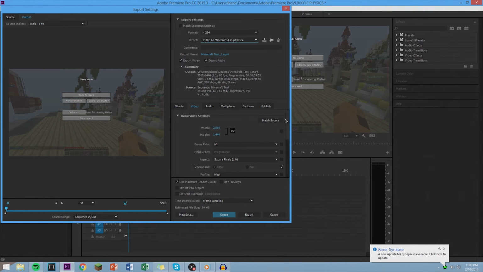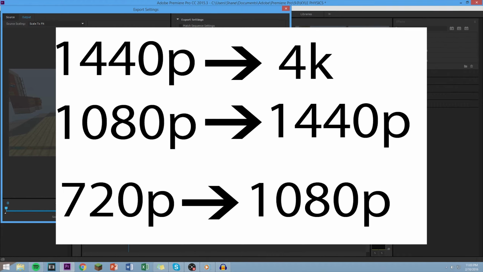Even though you've recorded your video at 1080p, or if you've recorded your Minecraft video at 720, render it out at a higher resolution. If you've recorded your video in 720p, put the 1080p resolution in.